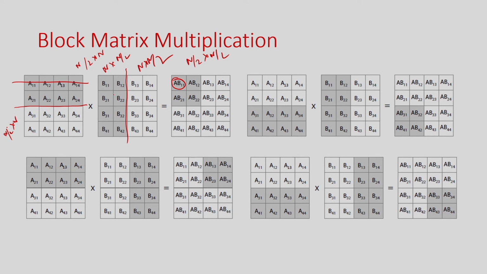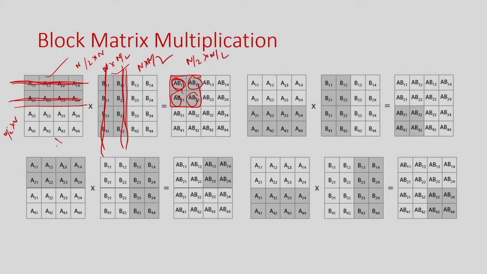So, you can actually assume that this is B and this is A. If I multiply this into this column I will get this, right. Similarly, if I multiply this row into this column I will get this. If I multiply this row into this column I will get this. If I multiply this row into this column I will get this. So, what I can understand is that to calculate these 4 elements, accessing this array and this array is sufficient.